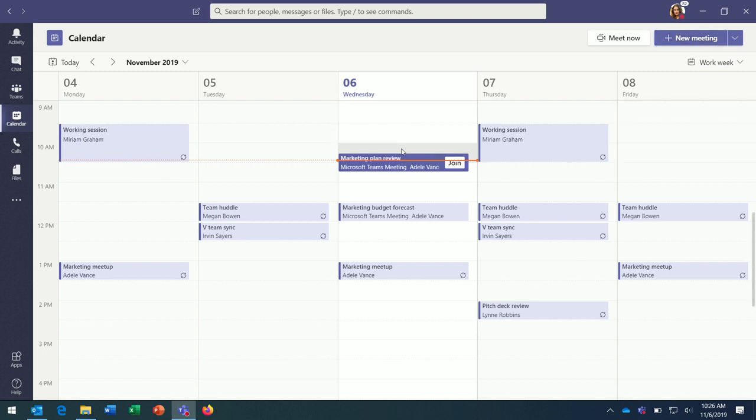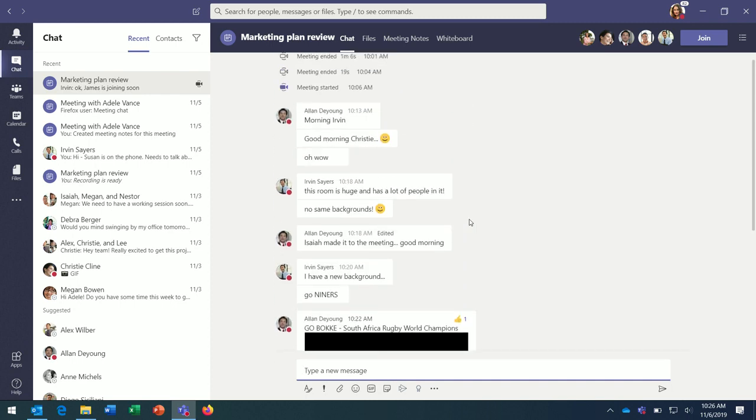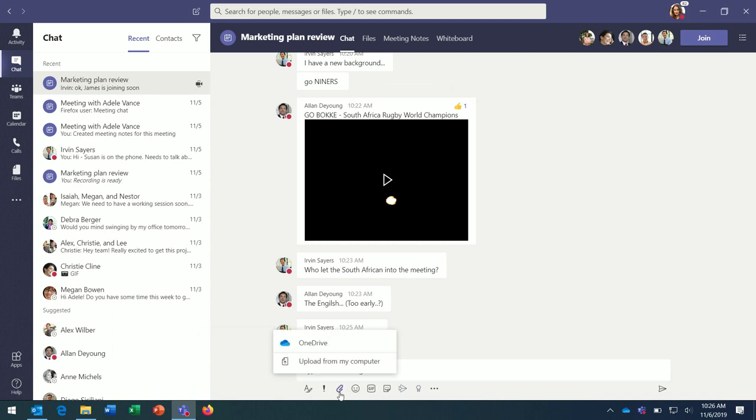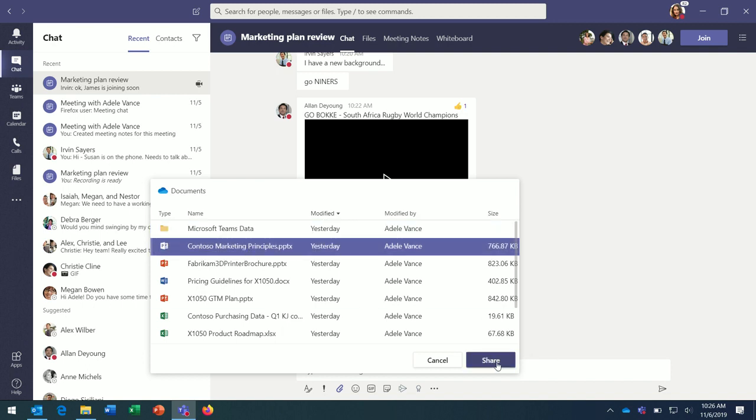But I talked about the meeting lifecycle. So I have this meeting, you can see here, it's a marketing plan review. So I can either join the meeting, I can view it, I am the organizer here, or I can choose to chat with participants. So in this case, looks like there's some folks that have already started chatting here. So imagine I'm going to upload a file. I'm going to say, hey guys, here's the pre-read, and imagine this was for tomorrow. I can either choose to upload from my computer or upload from my OneDrive a particular file. And so we're going to upload this to this meeting.